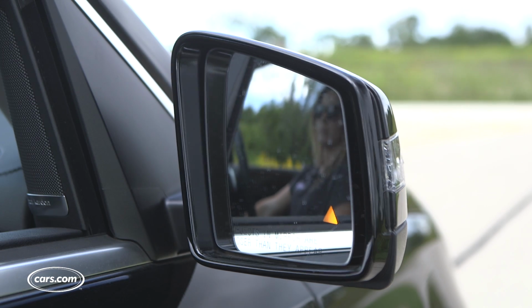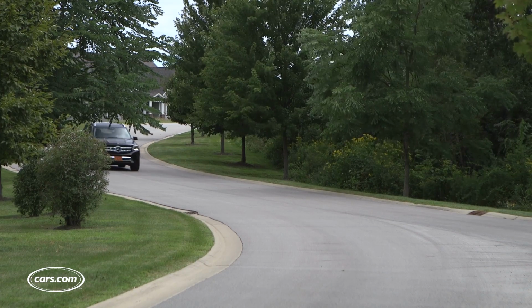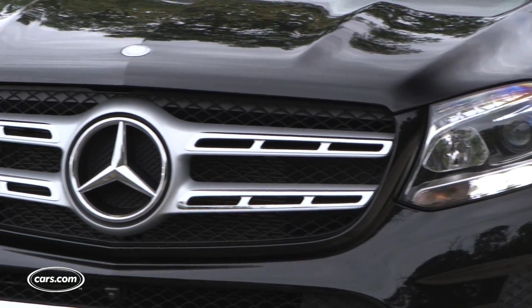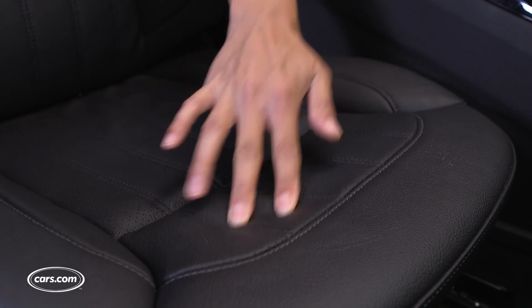For starters, the side mirrors are just way too small. Another issue, Mercedes' habit of gradual, lag-prone acceleration is definitely alive and well here, and our test car suspension allows a lot of body motion over quick elevation changes, broken pavement, stuff like that. Finally, it's really inexcusable that any SUV that starts at close to $70,000 would charge you extra for real leather. Our test car here has the fake stuff. It's called MB Tex, and it's pretty obvious you didn't get leather.